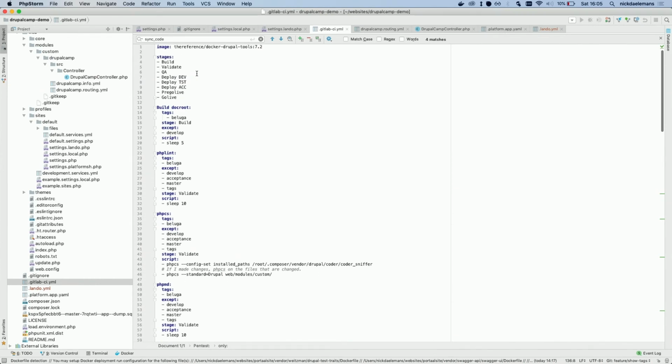For example, if you already have PHP-CS configured in your repository, or if you're using our Docker image, you can just write PHP-CS and it will be executed straight away. So the syntax of the GitLab pipelines is quite easy to understand actually. And if you've been working with Travis CI, for example, you will notice there's a lot of stuff in common.